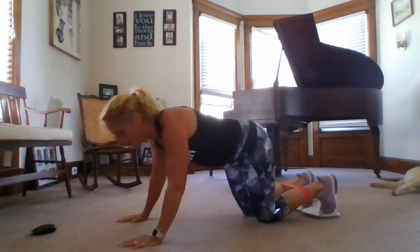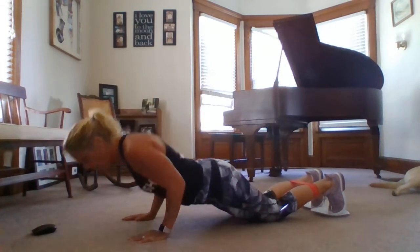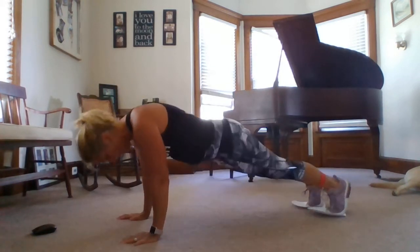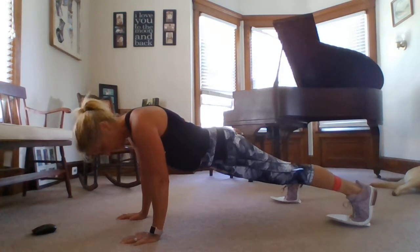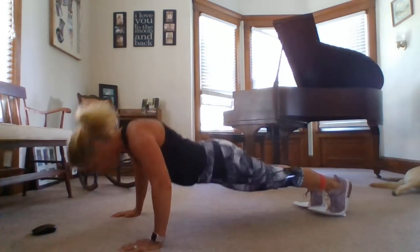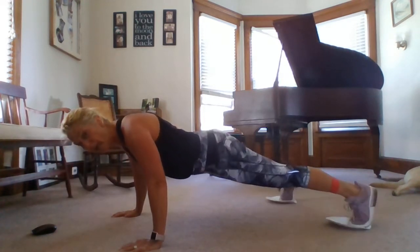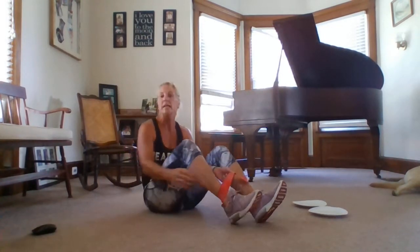I'm going to go back to that modified push-up and focus on my triceps — going down and up, coming up onto my toes. This time I'm going to open my legs and then close them. I'm going to widen my stance to show you a push-up that isolates more of the muscles in your chest — out and in. All I'm doing is separating my ankles, and then with the band, it definitely creates more resistance.